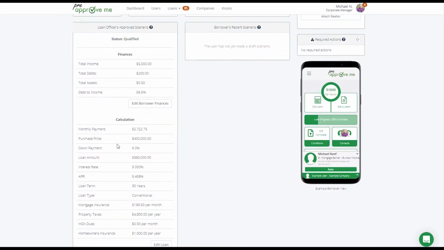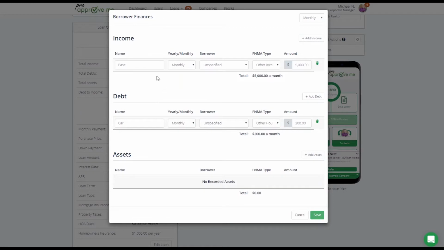Okay. Now I'm going to go through this and manually edit it just so you can see the fields that matter and how it relates to the customer's qualification when that client's out there in the field looking at properties and trying to determine what their payment is, if they qualify, and if they can get a pre-approval letter in real time. I'm going to focus first on the financial section here for the borrower.